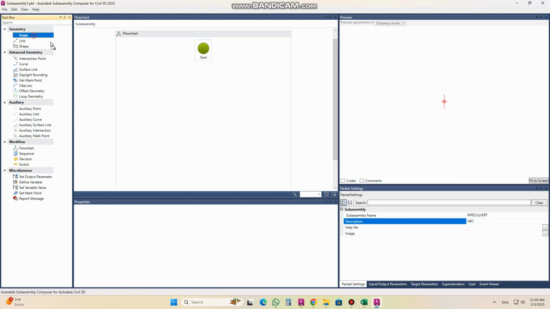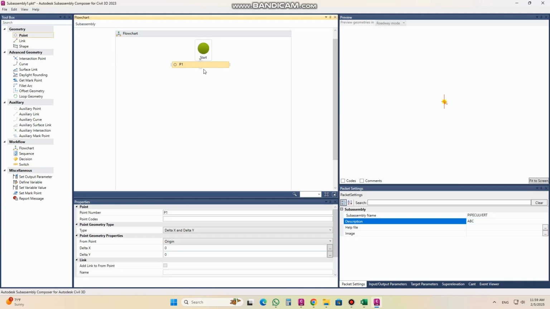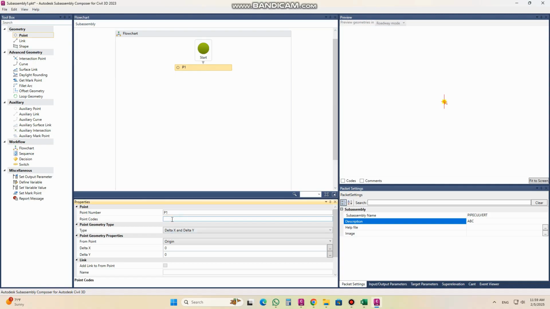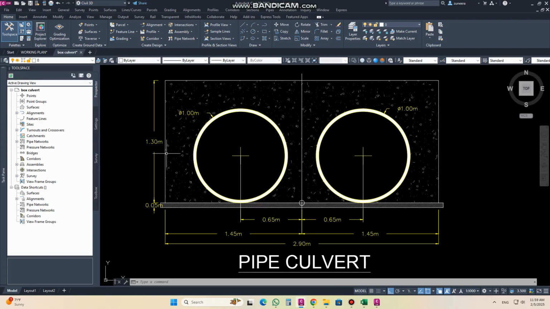Well, let's start the sub-assembly. This is the center point. So I will code it as center line. You can write box culvert, bed, anything you want. It's nothing more because it's on the center.